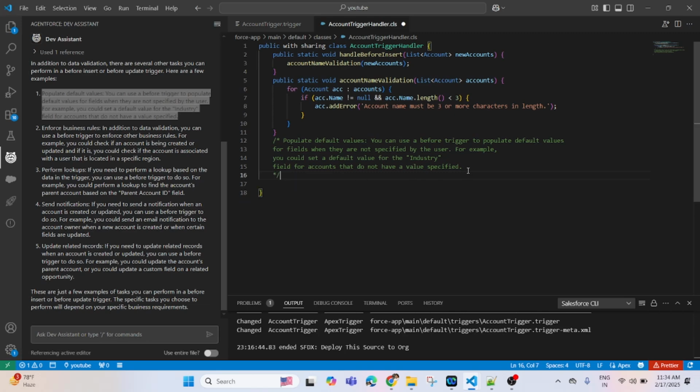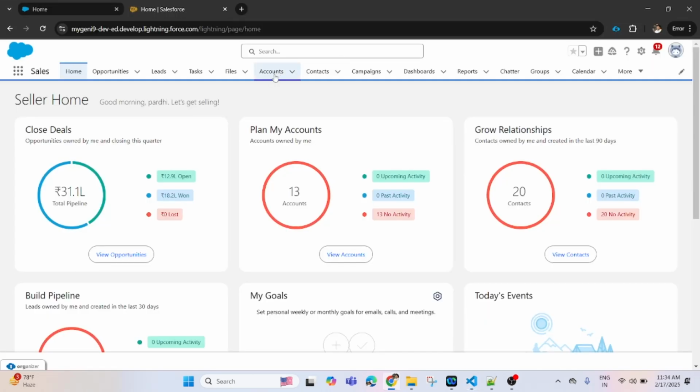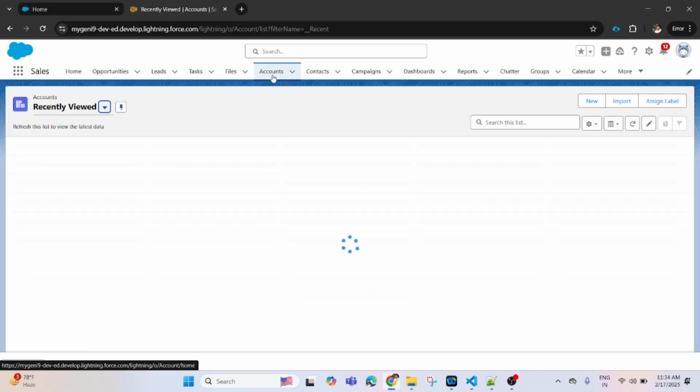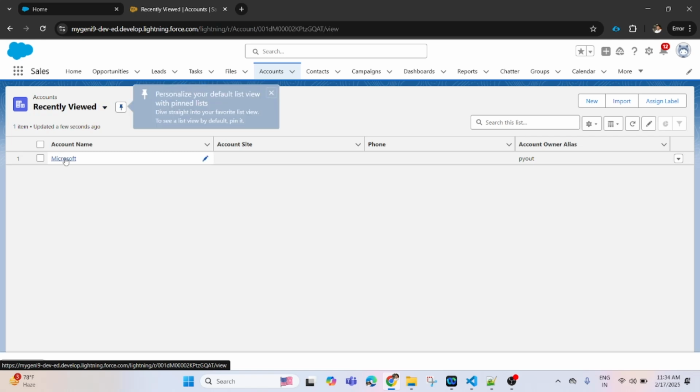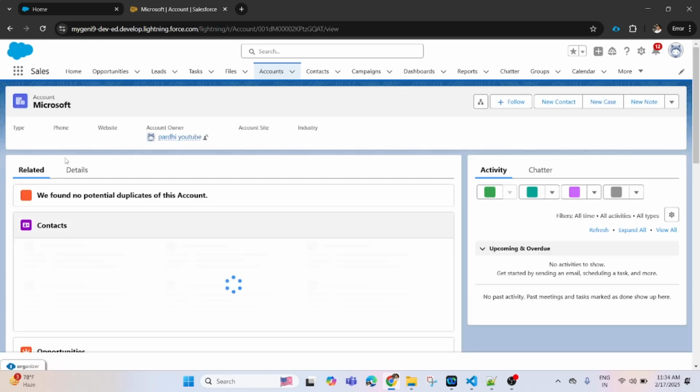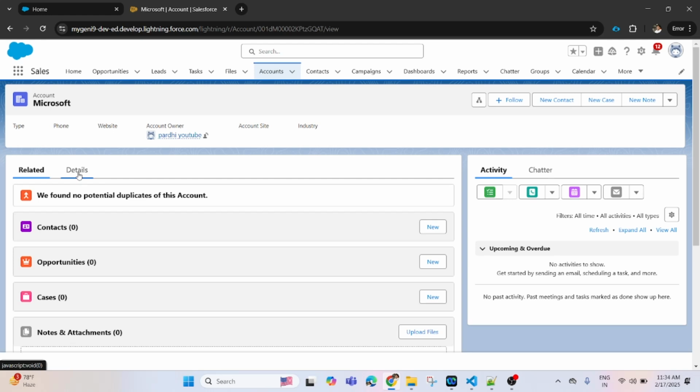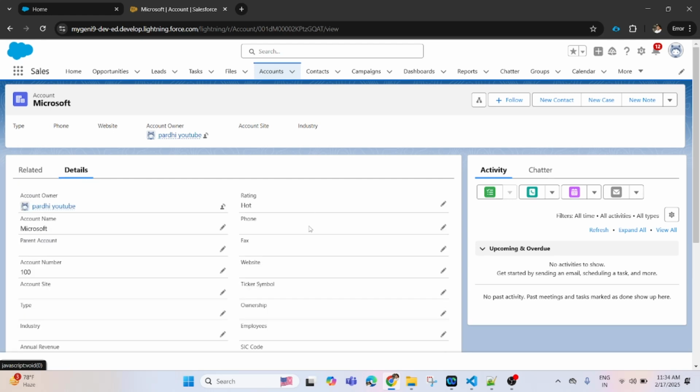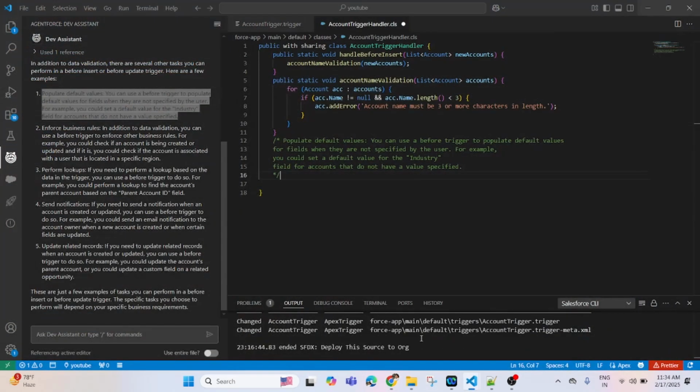Now let's go back to our Salesforce screen and open an account and see what options we have in the industry field. As per our requirement, what we are trying to do here is populate default value. You can use the before trigger to populate default value for fields when they are not specified by the user.